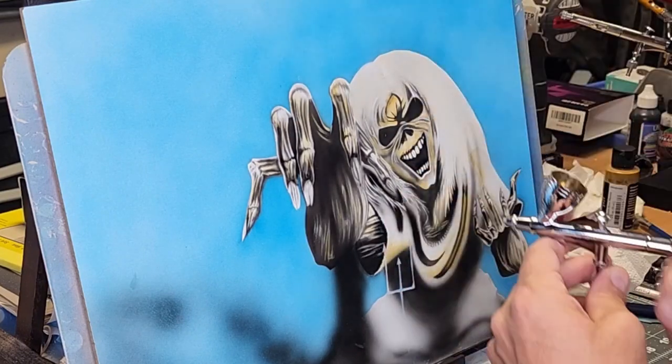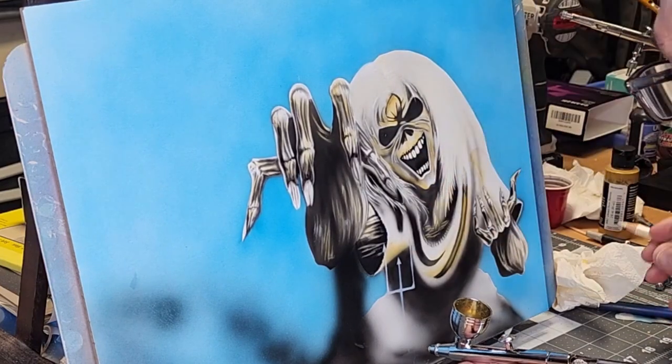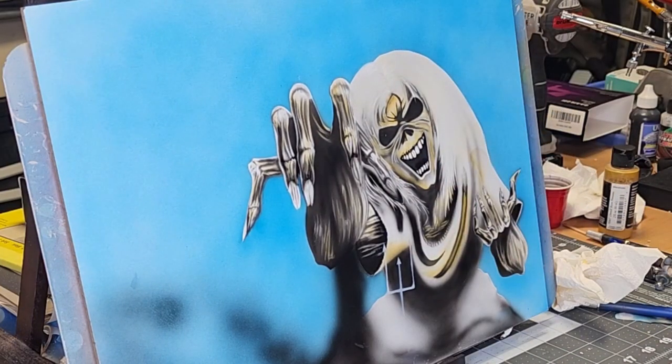Sometimes I work dark to light. Sometimes I work light to dark. I've got a little overspray on the teeth there, and I just went back in with the eraser and cleaned it up.